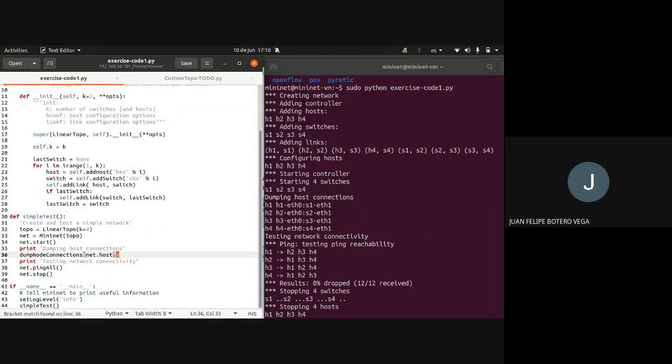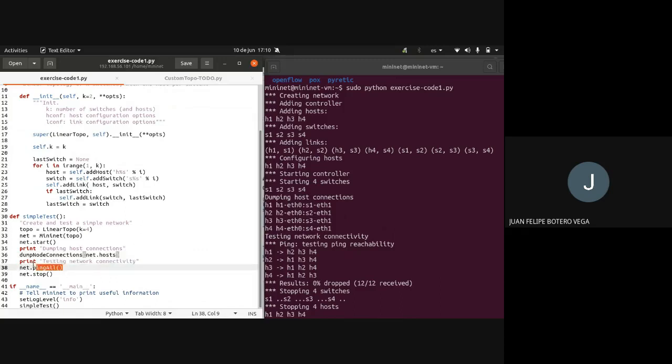And I will show the connections of the network. So in the network, it will show me that host 1 has eth0 and is connected to switch 1. Host 2, eth0, is connected with switch 2. Host 3 with switch 3, and host 4 with switch 4. Okay. Those are just the connections of the hosts, not the connections of the switches, right?